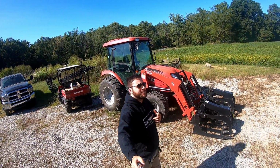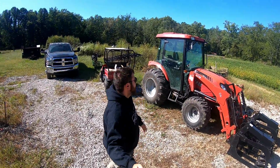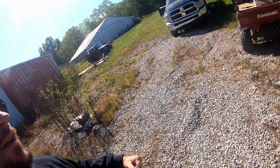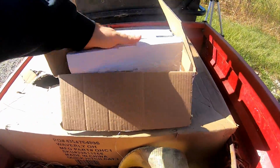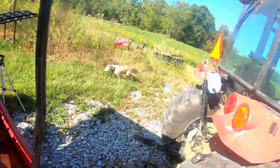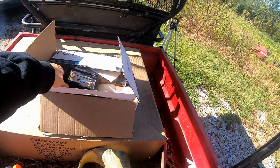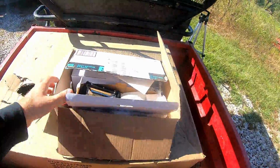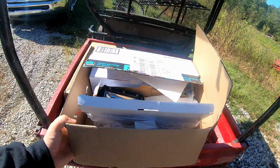As you see from the title, we're gonna do some upgrades to the RK55. So what we got here in these boxes have some LED lights to replace the cab lights. I got 4 of them. I'll give credit to Jay Hawkins on the RK Tractor Nation group on Facebook for finding those.